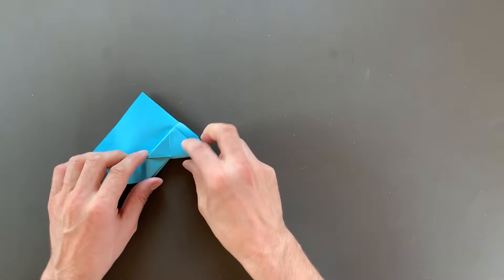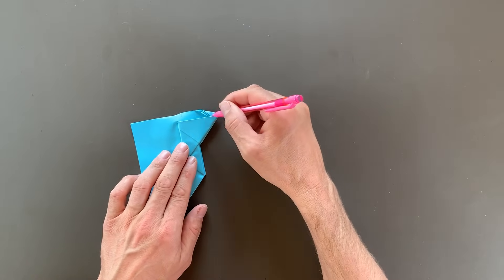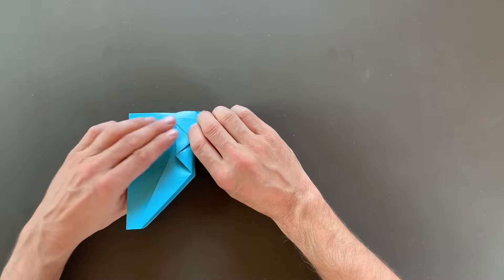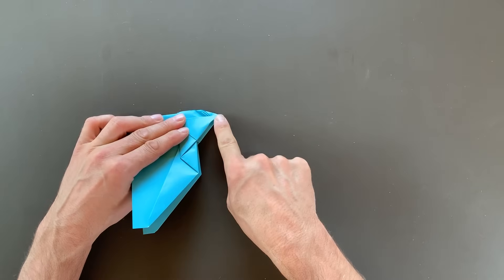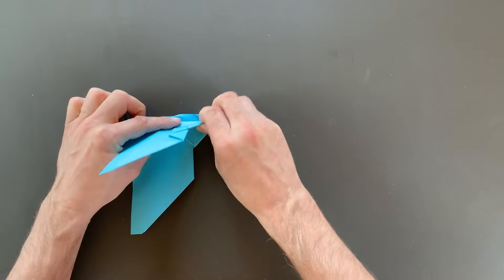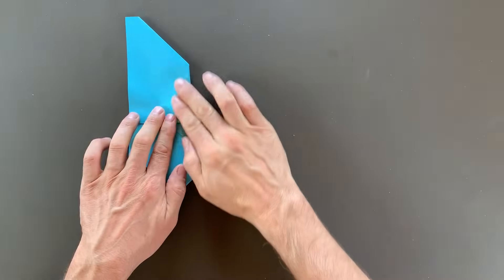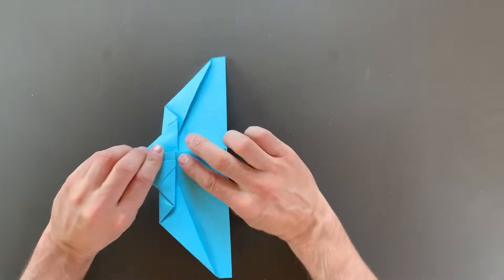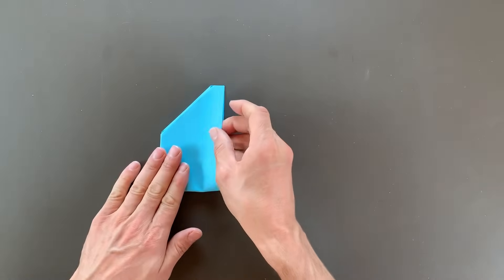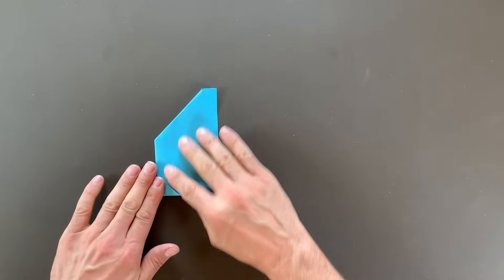Now all we have left to do is fold the wings. We want to follow this pocket — it has a line and we just follow that line all the way to the back of the plane. I start at the nose and begin to bend that. You can tear the nose if you're not careful, so I start there and make sure I get it rolled over. Once I have that started, I just use that pocket as a guide and lay it back on itself. Now we're going to turn it over and do the same thing again, starting at the nose. I get it most of the way, but before I fully crease it, I make sure the ends of my wings are lining up perfectly. Then I'll crease that just like so.